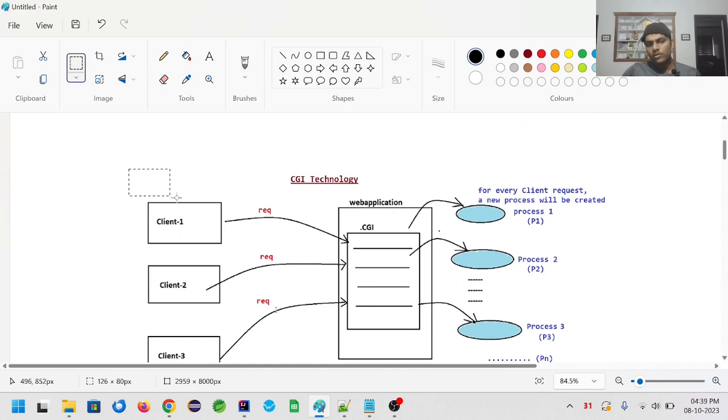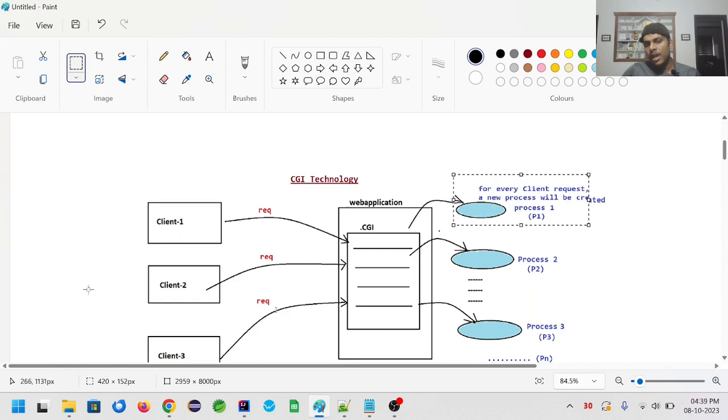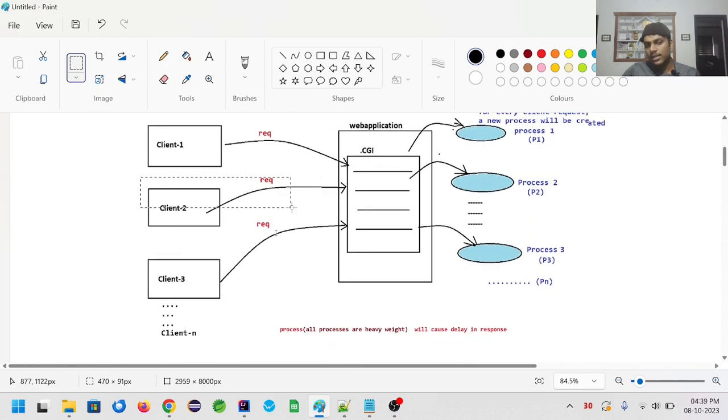If we are using CGI technology for application development, whenever we are sending requests from the client to our web server, where our web application is deployed, a server side process will be created, P1, and again if another user is sending a request, it will create another process.